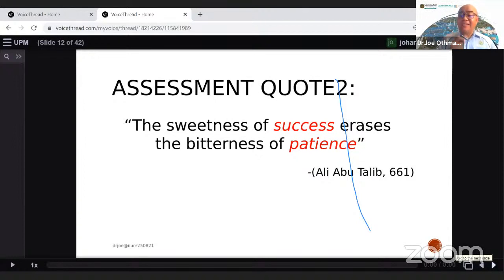During the pandemic. And when we want to achieve success, or when we want to fight for success, when we want to go to the path of success, make sure the success is valid. Make sure it's the right success. Do not go towards success using the wrong road, using all the bad methods. Don't go towards success the wrong way. So when I look at this quote, it is so apt to introduce reliability and validity. I repeat, let us be patient reliably, and let us achieve success accurately.